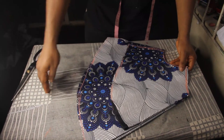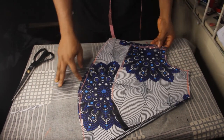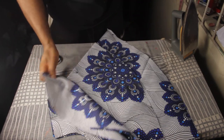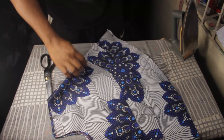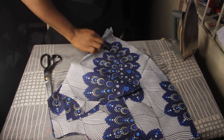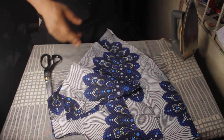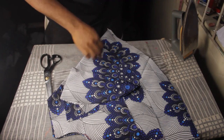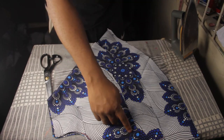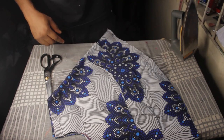All right, I'm going to cut that one without you, but it's basically the same thing that I did. Simply just extend the length. So here you can see, here is 10, 15, 20. Each of them was cut two times because we have two sleeves, so that everywhere will be complete. So at the end of the day, you should end up with six pieces, not three. Okay, three pieces per sleeve.